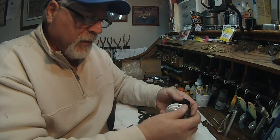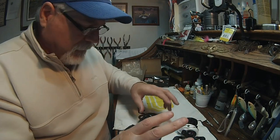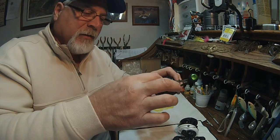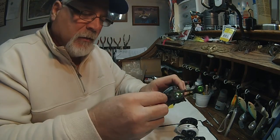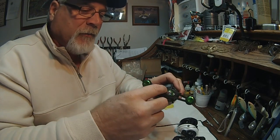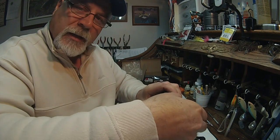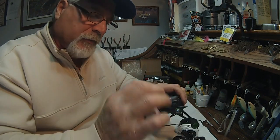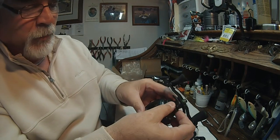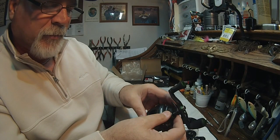Okay. There's other things I want to show you that are quite a bit different between the two. You'll notice here the handle of the Phantom is carbon. Carbon and EVA grips. They're very light. These are all made for weight reduction. The star drag clicks. That's a cool bonus. And the spool tension knob here clicks. Again, nice bonus.